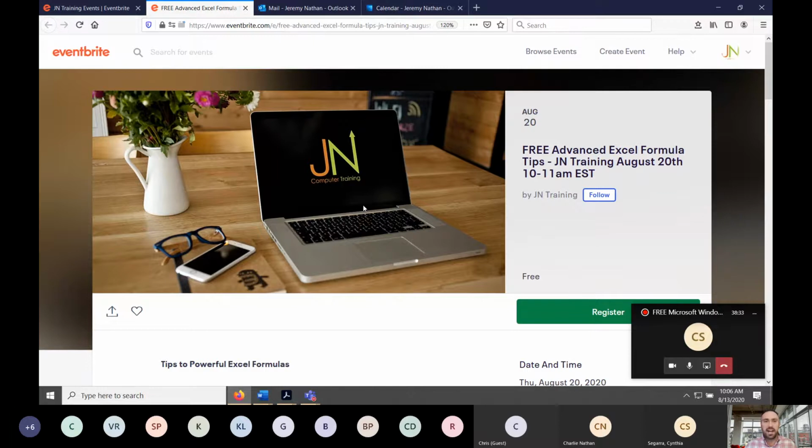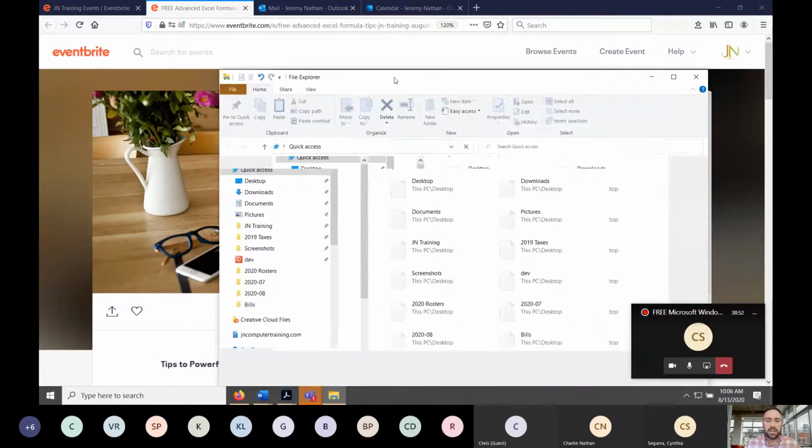That's how you get into your files. That's how you move files around, how you delete files, how you find files. So the quickest way to get into File Explorer is to press the Windows key on your keyboard and then E for Explorer. So Windows E. Just press it on the keyboard and then you see it open up in a different window here.